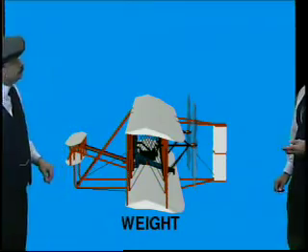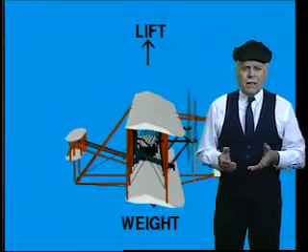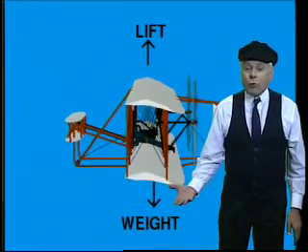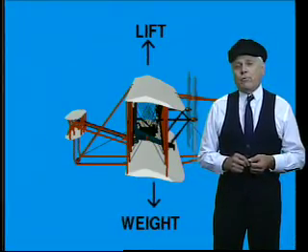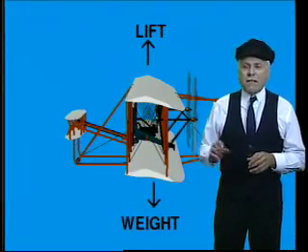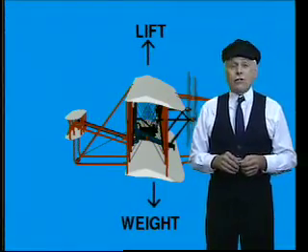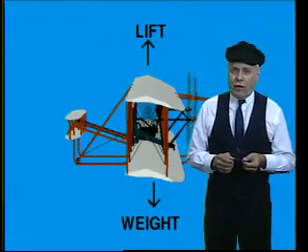That's right, Orv. And to overcome weight, all aircraft have to produce lift. Lift is a force that counteracts weight, and it's generated by the forward motion of the aircraft through the air, creating an aerodynamic force. The shape of the aircraft, in particular, the shape of the wings, and the velocity of the aircraft determine the amount of lift. The greater the speed, the greater the lift.